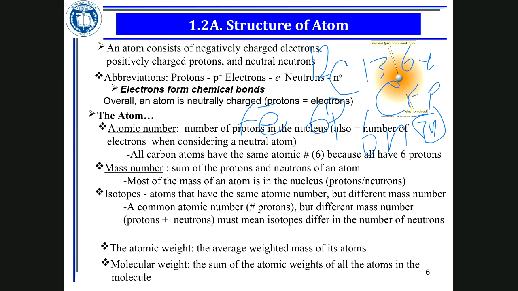How is number of protons related to number of electrons? Number of protons always equals number of electrons in a neutral atom. If the atom is neutral, number of protons and electrons is the same. If you change that, how could you change this? Number of electrons can be changed or number of protons can be changed?